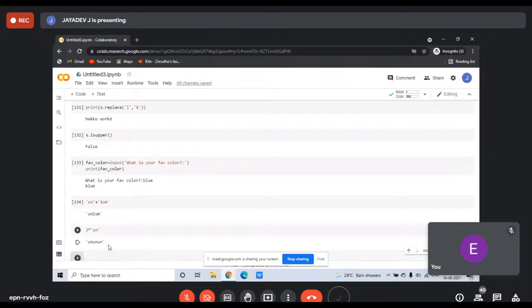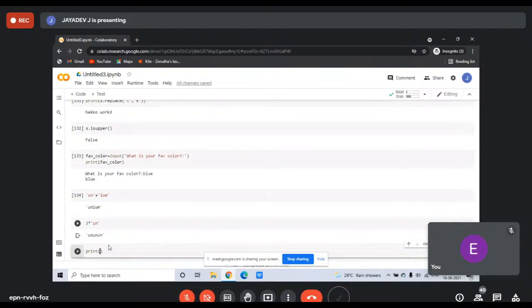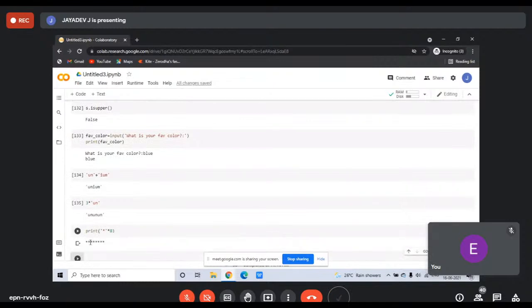Also within the print statement, if I want to print a certain pattern, let's say a star, and I need to print it, say, 8 times, what I do is within quotation I will put star and then multiply it by 8. So what it will do is print this star 8 times.